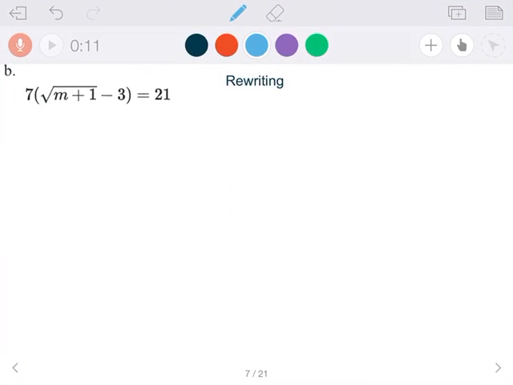Okay, this is also problem 4.8, problem B. And so again, we're going to solve this two different ways, starting with the rewriting and then solving it by undoing. So if we're rewriting, again, as a reminder, we're remembering that idea of PEMDAS or GEMDAS, with P or G being a grouping symbol.